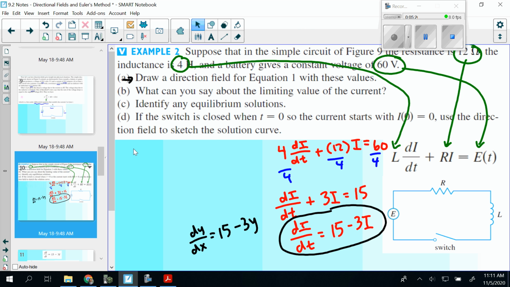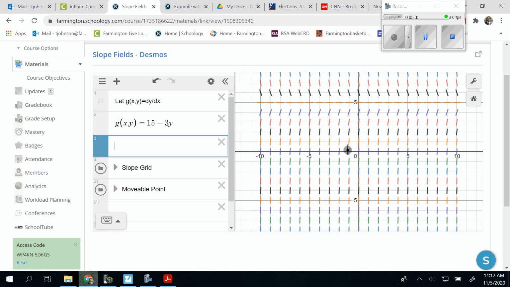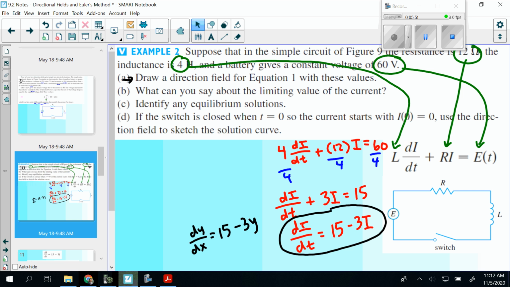What we're looking at on the picture is, as time goes to infinity, what is this going to go to? If you look here, no matter where we start, if we start here, it's going to go like this. If we start down here, it looks like we're coming up. What do all these approach no matter where you go? It looks like it's going to approach 5. So no matter where we start, these directional fields are pushing us towards 5. Since our limiting value is 5, that would be our equilibrium solution, when the current equals 5. So that would be what we got for part C.